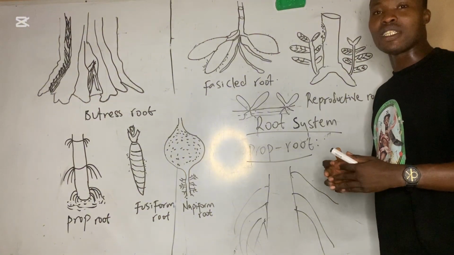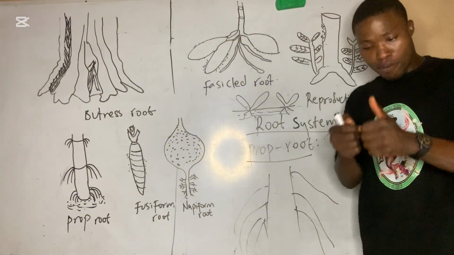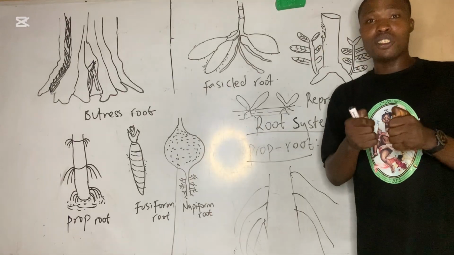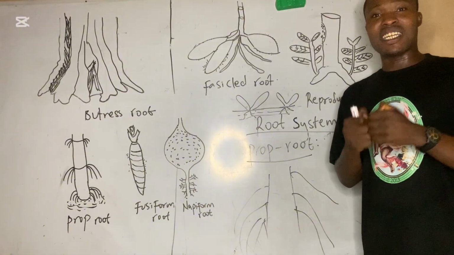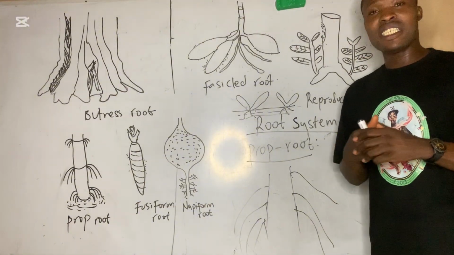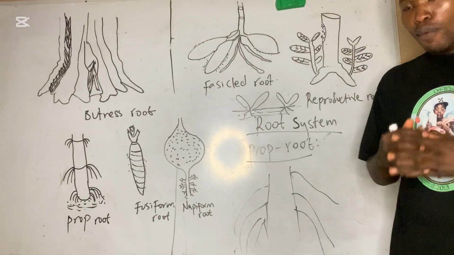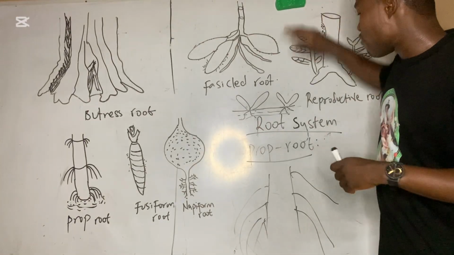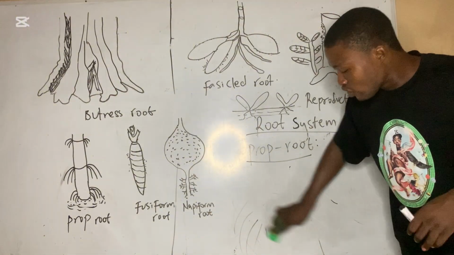I would advise you to look at a plant called Ficus elastica. You can use your phone and browse. Ficus elastica is the Indian rubber tree. You see what I mean by prop root system. That's an advanced prop root system. I can see prop root systems in Bambusa bamboos, what we call bamboo in Africa. The prop root system is advanced.